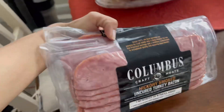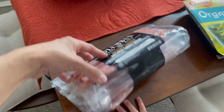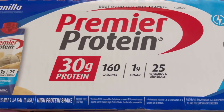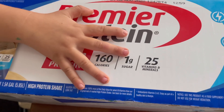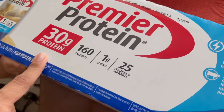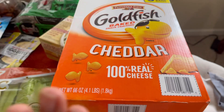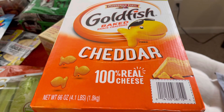Another thing we picked up was hickory smoked uncured turkey bacon — it comes in a pack of four. You guys know we're into turkey bacon here in the morning, so this is definitely going to last us a while. I also saw this Premier Protein — it was only $28 — and I love these in the morning. If I'm going to the gym without eating breakfast, I add my cup of coffee to this and it gives me 30 grams of protein. I have it before or after the gym. We ended up picking up a pack of 18.